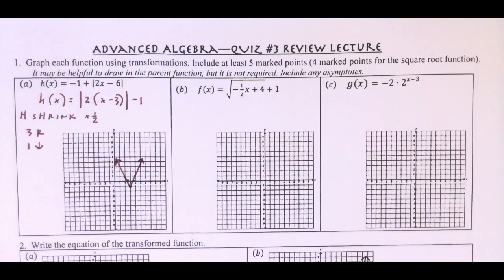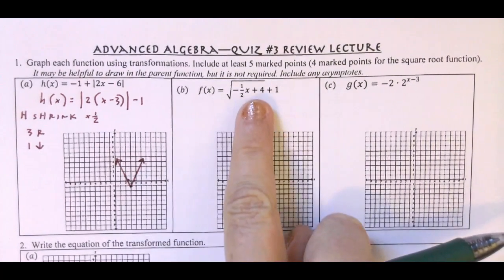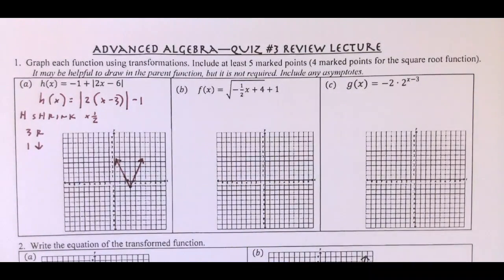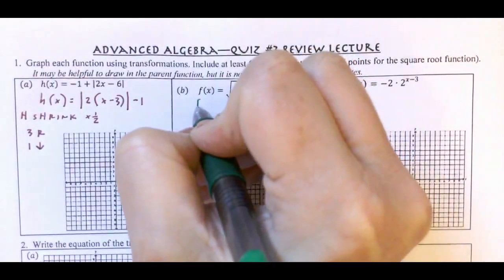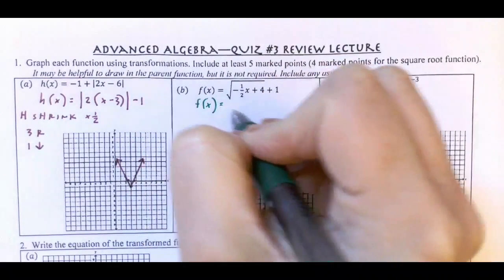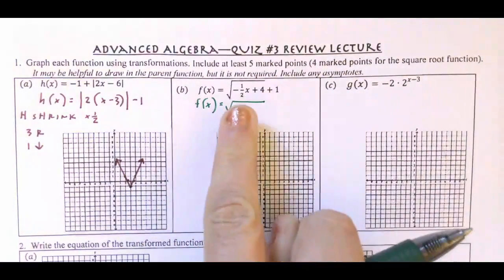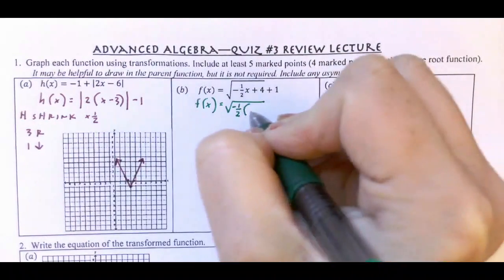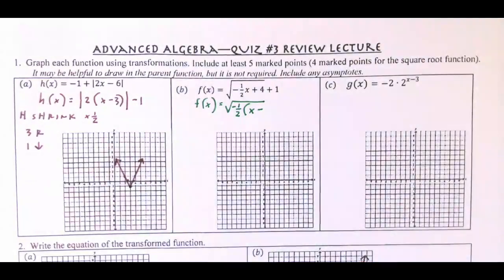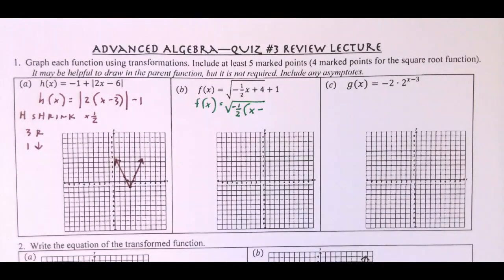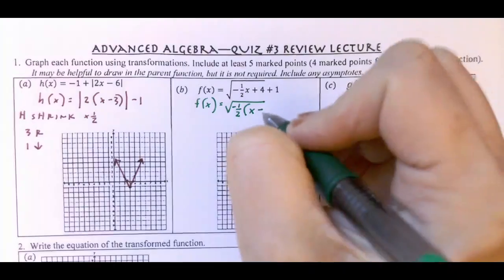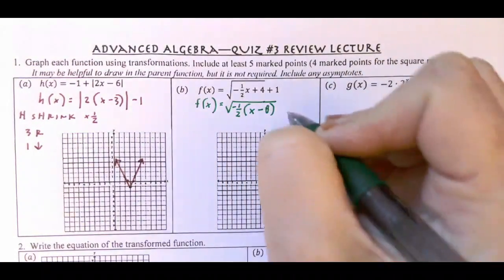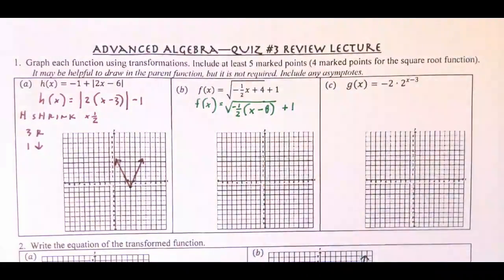Okay, next one up. Here we see that that is a square root function, but again, I have to do a little restructuring. I need to factor out that -1/2. So f of x equals big square root. Okay, divide out that -1/2. Leaves behind an x minus, right? 4 divided by a -1/2 is a -8. All of that is still under the root inside the function, and the +1 stays outside.